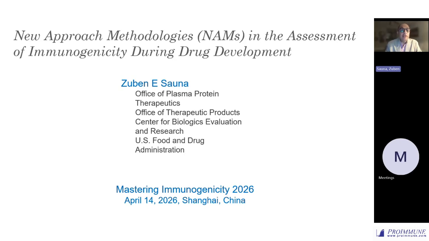I'm going to be talking today about so-called new approach methodologies in the assessment of immunogenicity during drug development. I'm going to give you a relatively broad overview with a few specific examples. In many of these instances, you can follow up with the references that are given on the slides themselves.